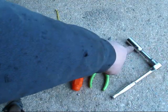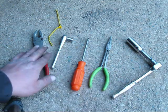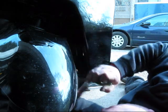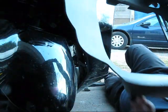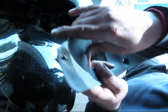Now this is what I use: a 5/8 socket, an extension, a 3/8 head wrap, a 10 millimeter socket with a ratchet, side cutters, and a zip tie to hold the radiator back. Two screws on the bottom. How about the pins? Out. Set that. Push pins. Don't pull them all the way out. Pop them out like that.